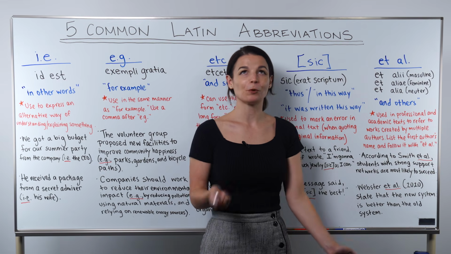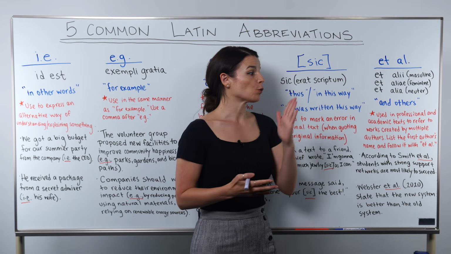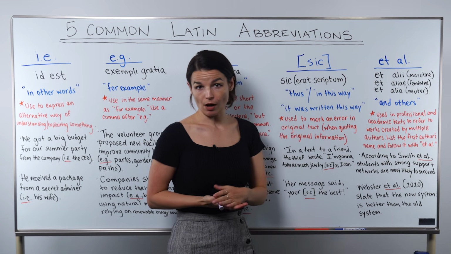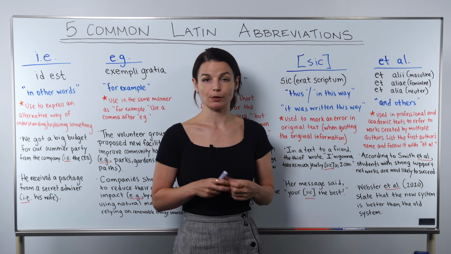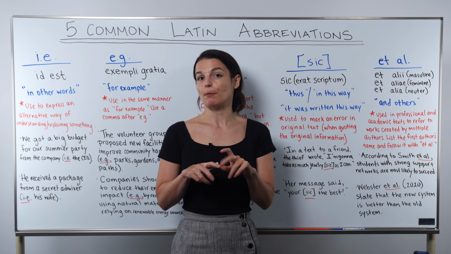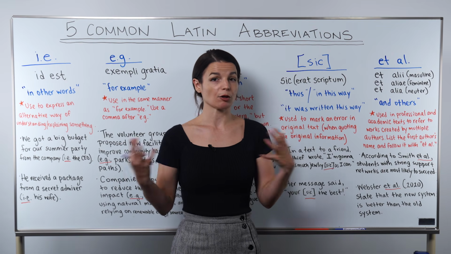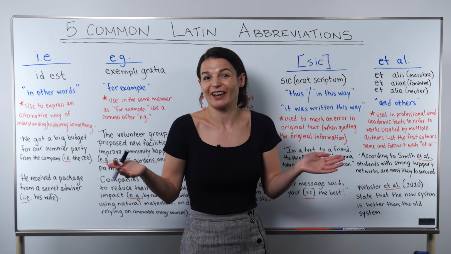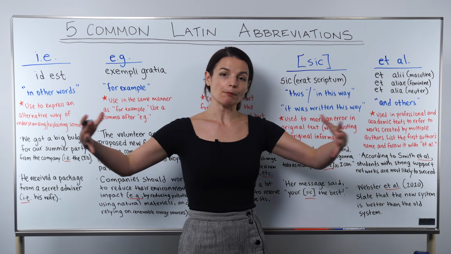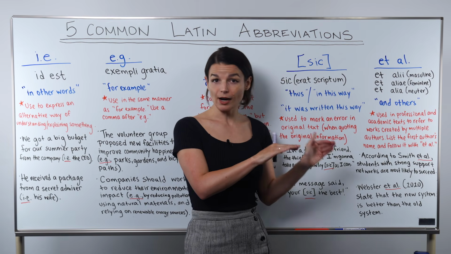So you might think, what does that mean? Okay, so this says to refer to works created by multiple authors. So generally in university situations, for example, this means when someone writes a paper or a book together with other people. So usually this is maybe 2, 3, 4, maybe more, 5, 6 people. It means that something written by many different people is important and we want to talk about that work.